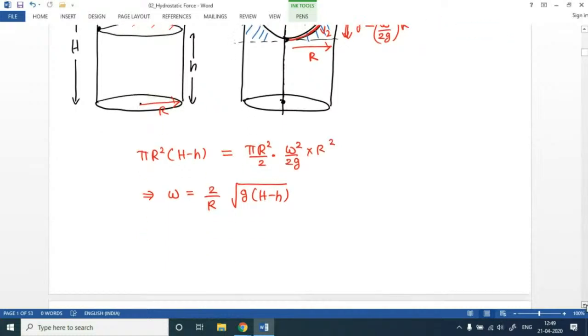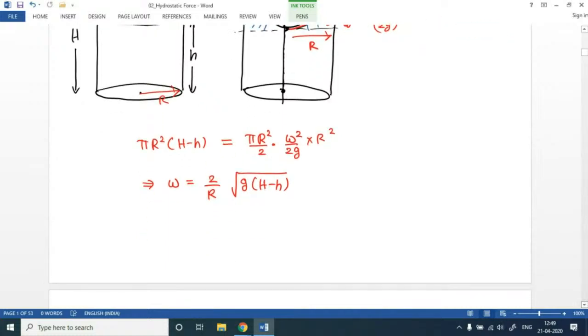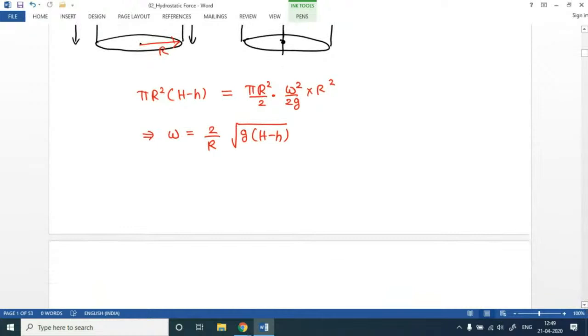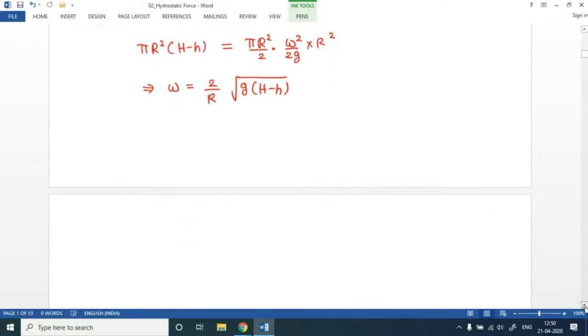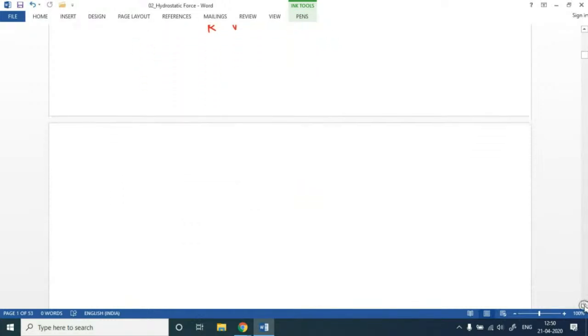We have discussed the concept of spinning container as well. Basically, we have learned how the pressure will vary in a liquid inside a container if the container is, for example, non-accelerated, and in the case of accelerated one, we looked at the case of linear acceleration as well as when the container is spinning. So now let's move on to the next part.